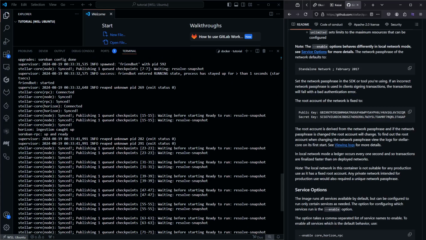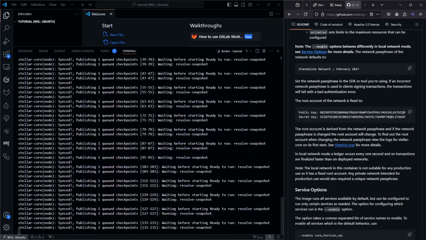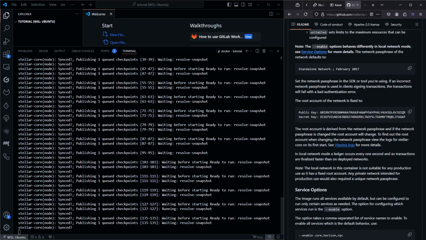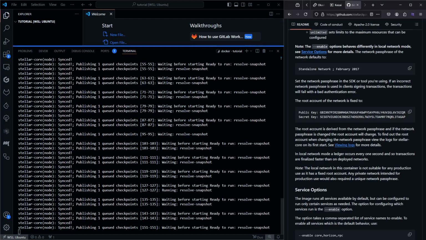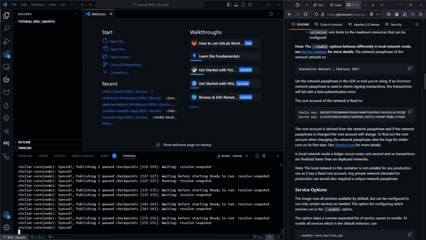So it's creating all those blocks for us. It will keep on creating blocks, moving on, 143, whatever.